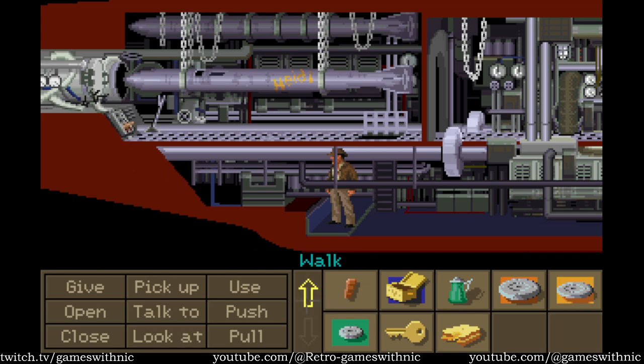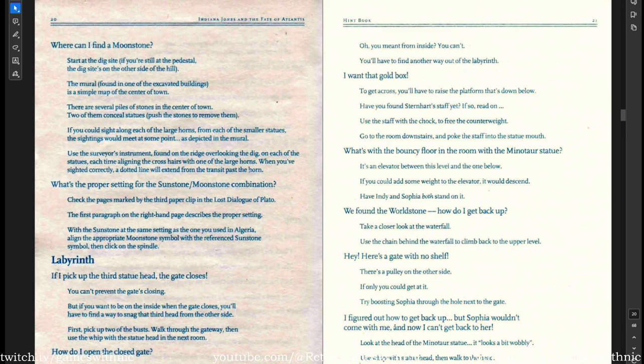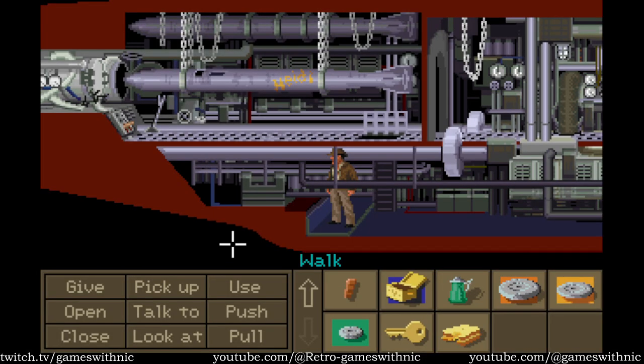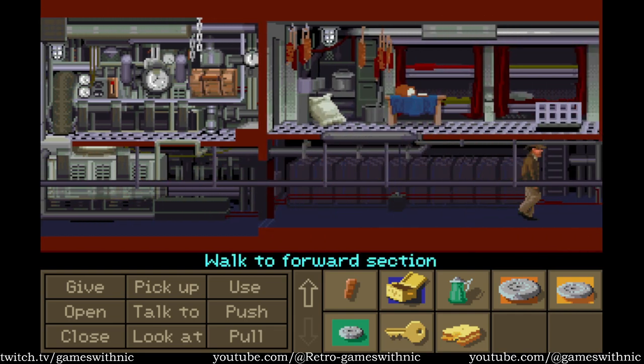No, I'm missing something. It's time for us to look back at the hint book. Okay, we did distract a crew. Oh, okay. I had somehow not thought of talking to her because she is a prisoner with a guard right in front of her, so it doesn't seem like a good idea to talk to her, but I guess.